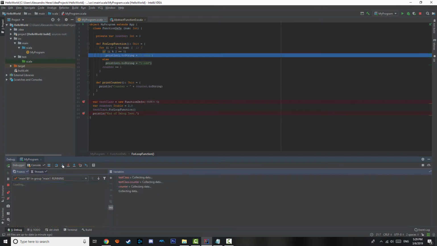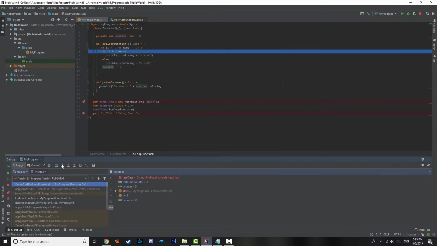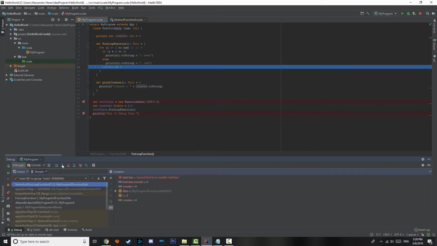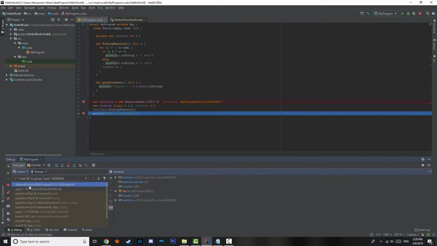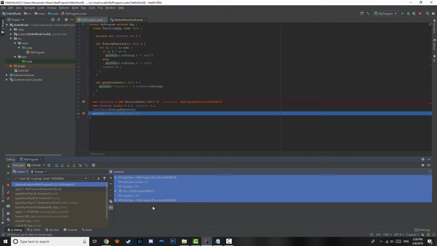Notice that as we move through the program line by line, our frames and our variables are constantly being updated. The Frames pane lets us examine a thread from the drop-down menu, and within each thread, we can view its stack frames, in which we can view each of the active variables in the corresponding scope. And finally, the Variables pane gives the information of each variable in that stack frame's scope.